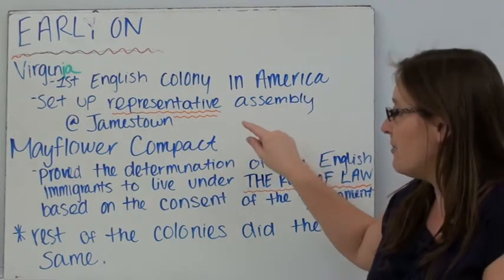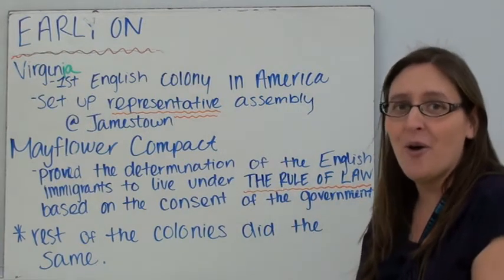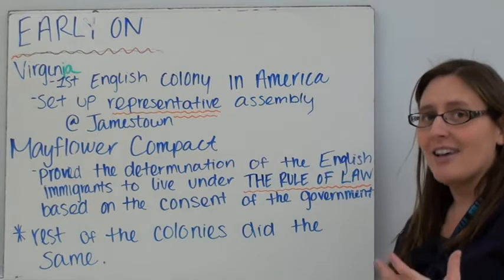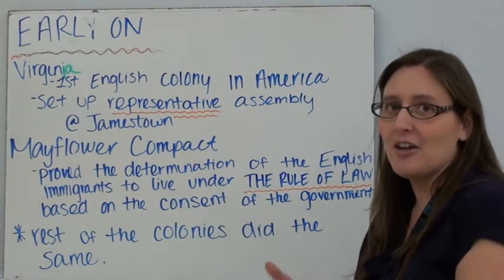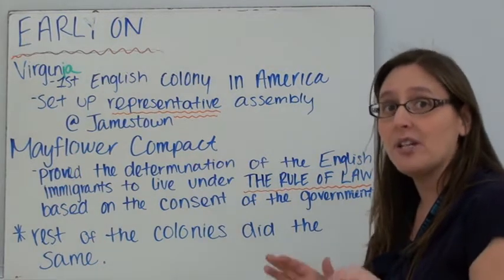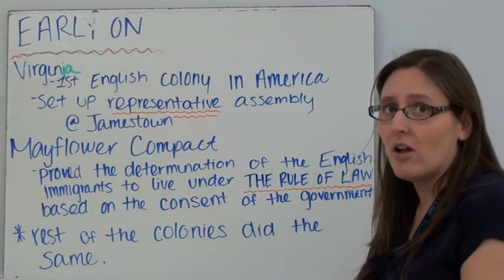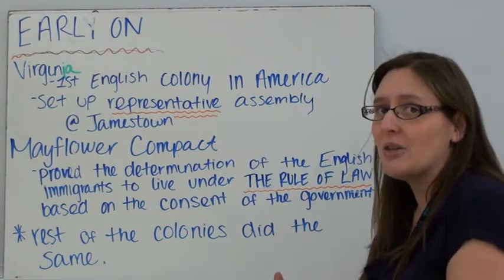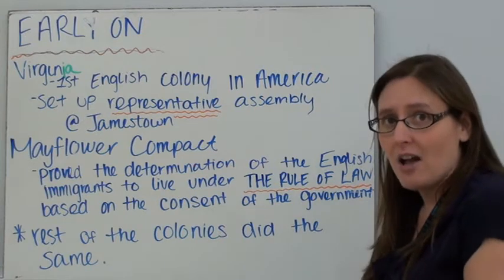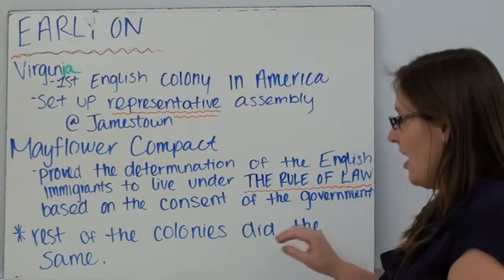And then if you look at the Mayflower Compact, they came on their own, wanted to set up a city on the hill, and once they got over there, they're on the boat, they're like, wait, before we get off, we need to make sure we have a written set of rules and laws that we all agree to. And the important thing there is that we all agree to, that it's coming from popular sovereignty, that the people rule, and they're kind of setting up a social contract kind of thing.